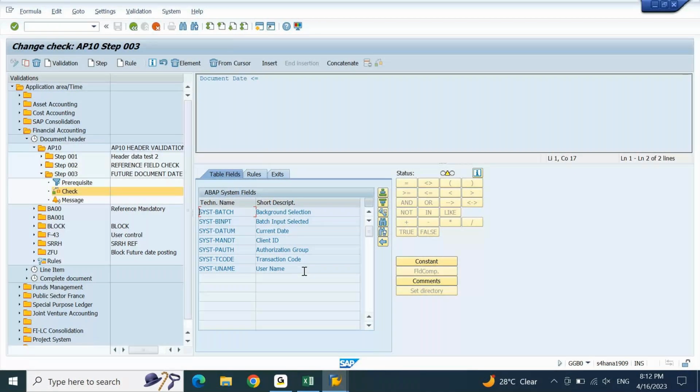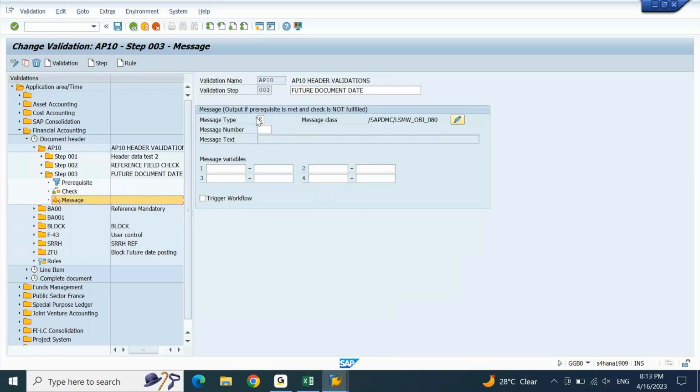So current date, the system will always take today's date. If the system is working today, it will consider less than or equal to 16. Tomorrow, less than or equal to 17. After that, less than or equal to 18, 19, and so on. Now with this condition, it is working as expected. You don't need to mention the date. I'll put less than or equal to current date. Okay, now I'll go to message.